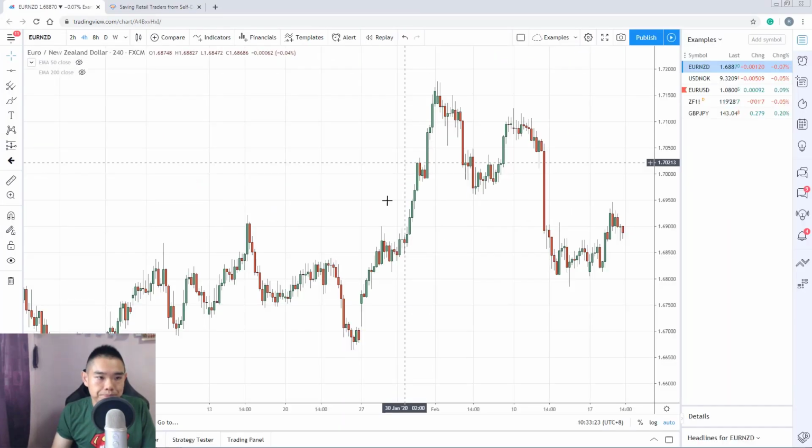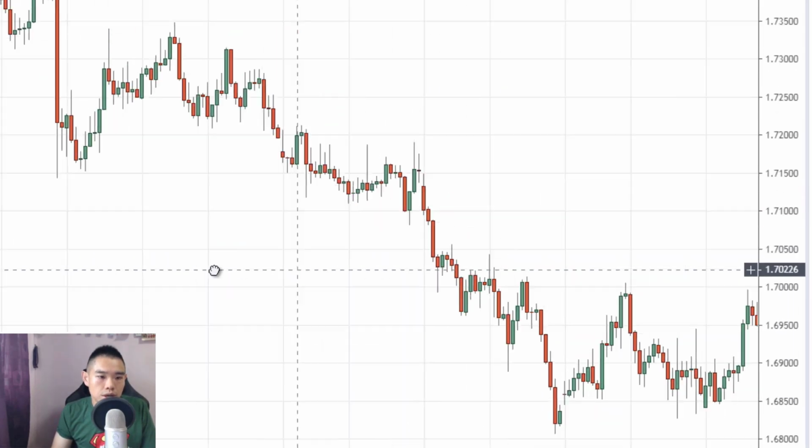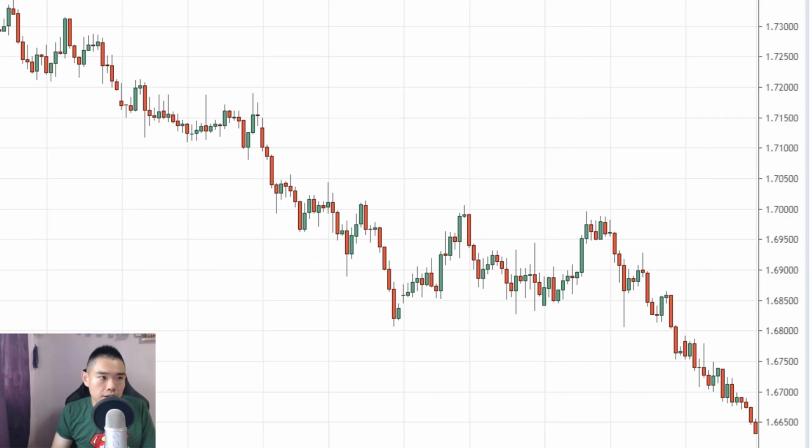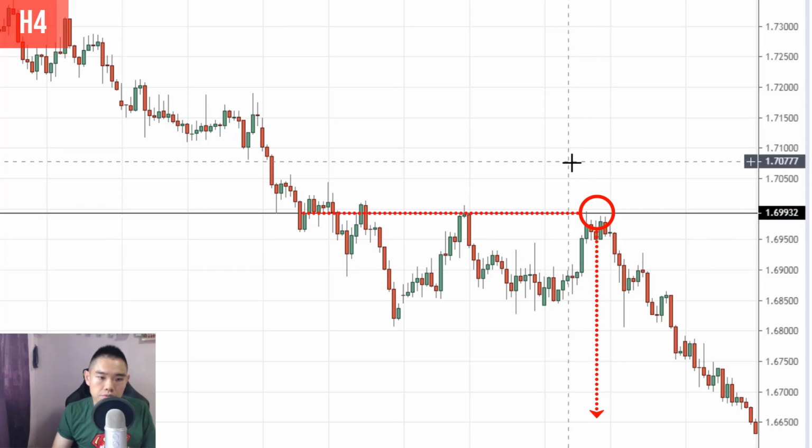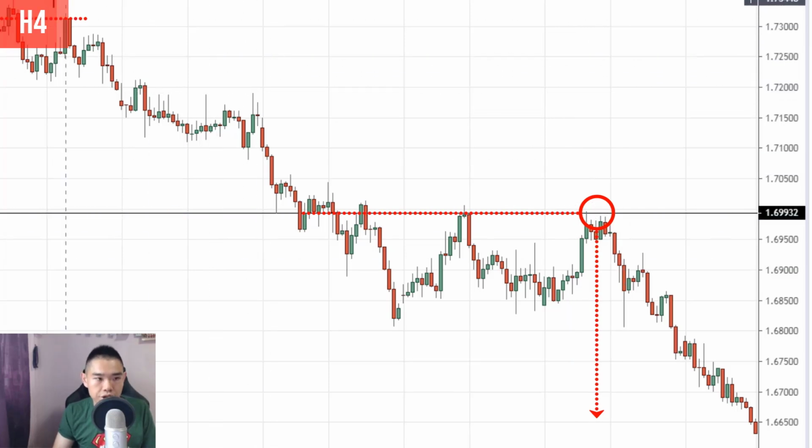Look at this chart over here. Why did this market reverse at this particular level? Let me just get out the tool. Well, some of you might look at this chart and say, Rayner, that's because there is an area of resistance over here. Fair enough. There is an area of resistance over here, which I draw over here. But there's also another one over here and over here. So what makes this one special?